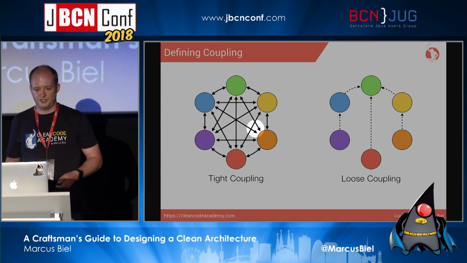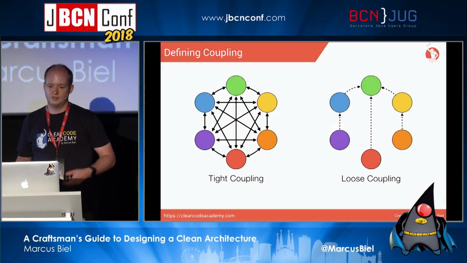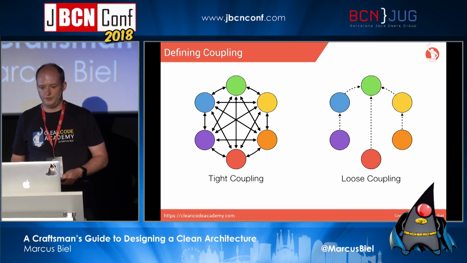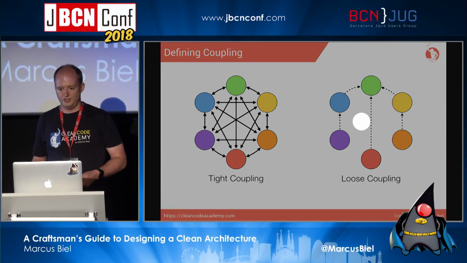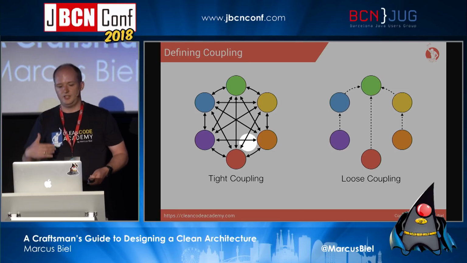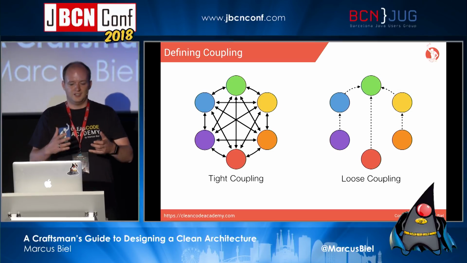We can see that the tightly coupled system has lots of connections, right? Again, obviously, this is the worst case, a big ball of mud. Everything is connected with everything else. While here, we have the perfect case. The system is perfectly modeled, exactly like the process we want it to look like. We can, again, reason about how the system is working. Everything is going up to that green circle. Whatever that is, it seems like this is the important thing, right? Here, we can hardly reason about anything. So this makes it really hard to understand, reason about, test, implement, or maintain the system. So obviously, tight coupling is bad.